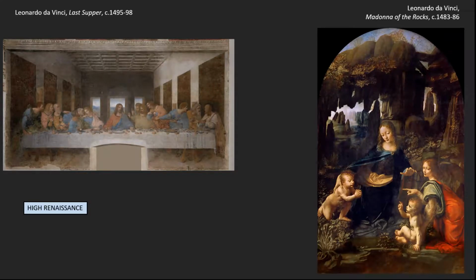We were talking about the High Renaissance, which is this culmination of everything that started with Giotto. That is often given the dates of the late 15th century, so 1490-ish, although Botticelli is kind of an outlier there, through around 1520. And we'll talk later, probably next week, about what happens after around 1520.